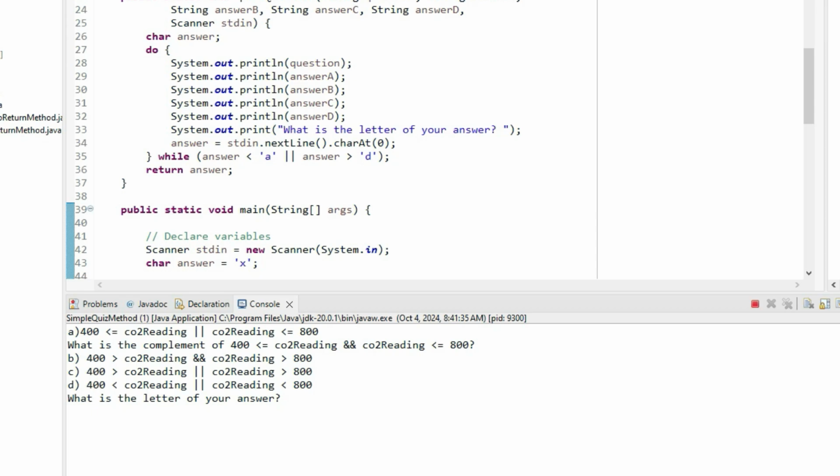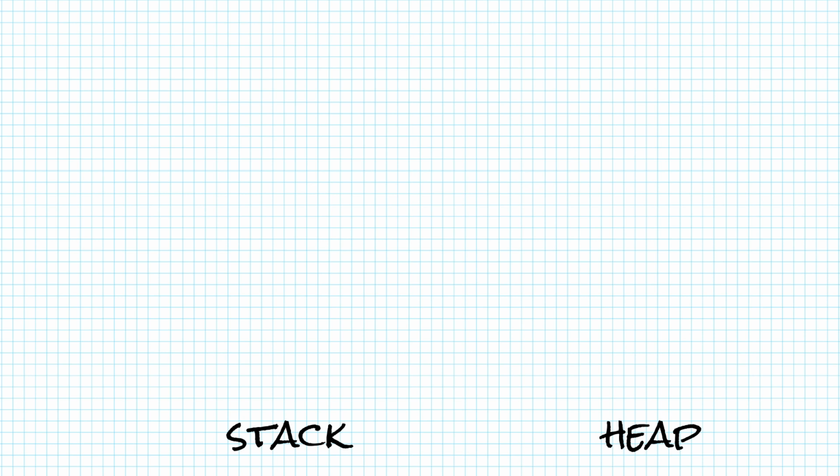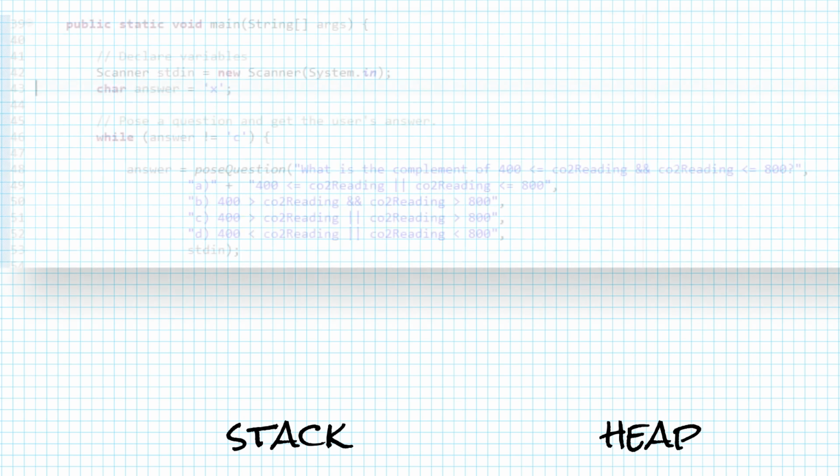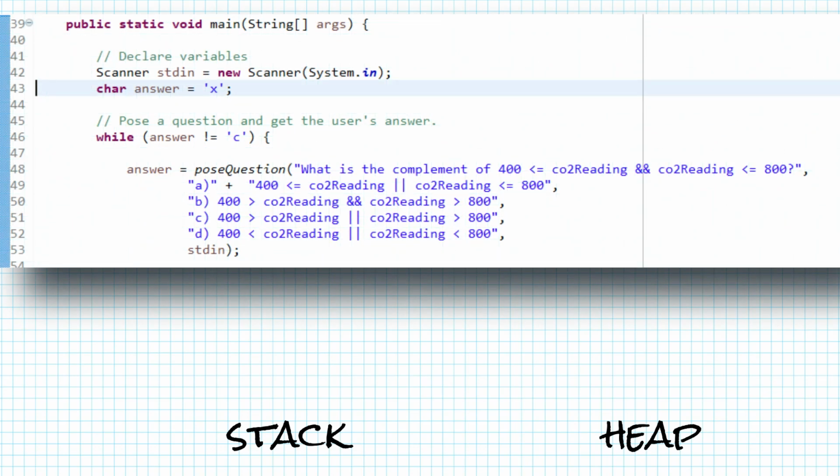Now, there is one thing you need to understand about parameters being passed by value, and that's what pass by value means for primitive parameters versus object parameters. And we'll revisit this topic in the next lesson when we're defining our own object types called classes. I have here a representation of memory. This is a little bit of a simplification, but I am showing you the relevant information. There are two kinds of memory, stack memory and heap memory. If you look at a method, like our main method, and find all of the variable declarations, then you know exactly how much stack memory the main method needs.